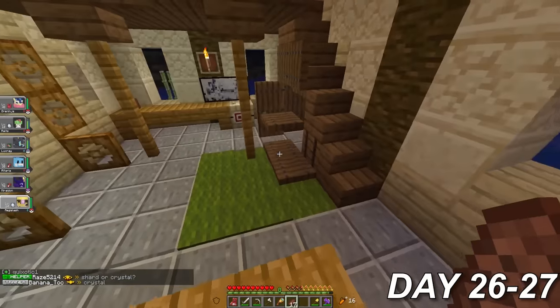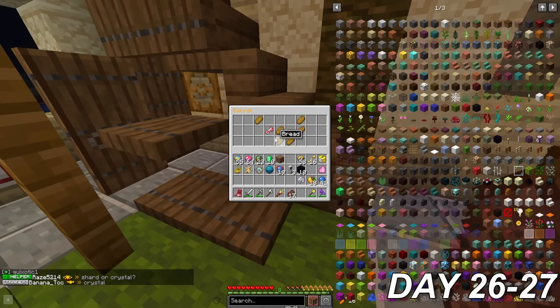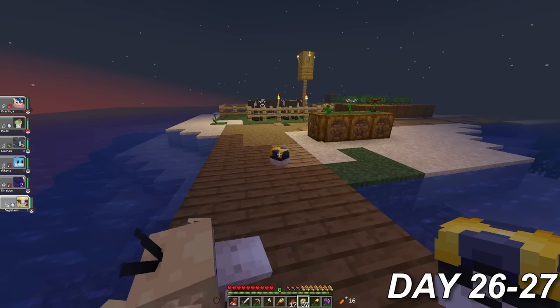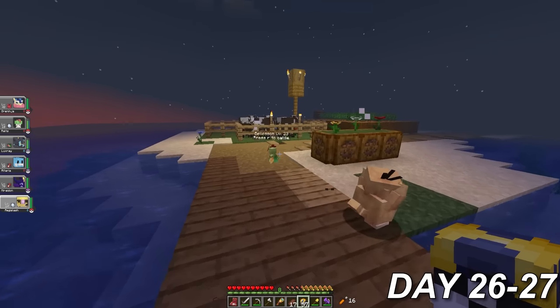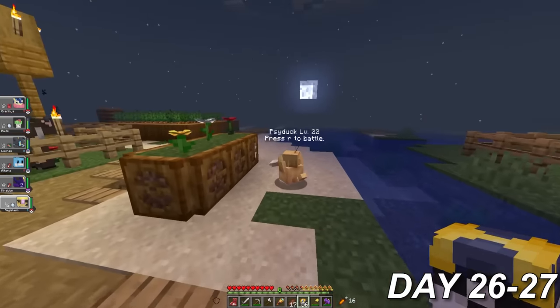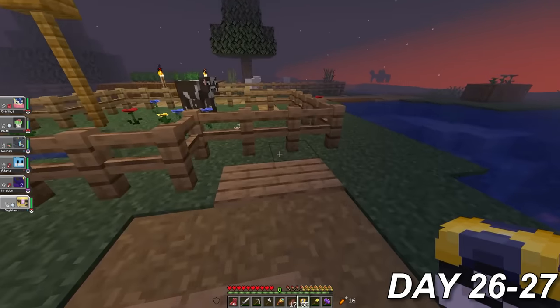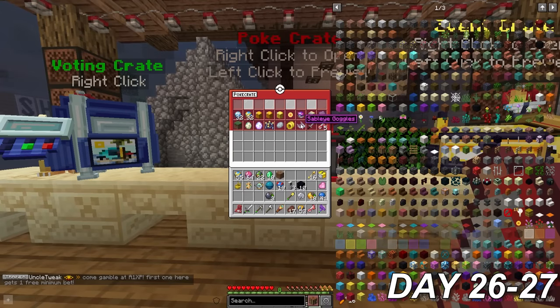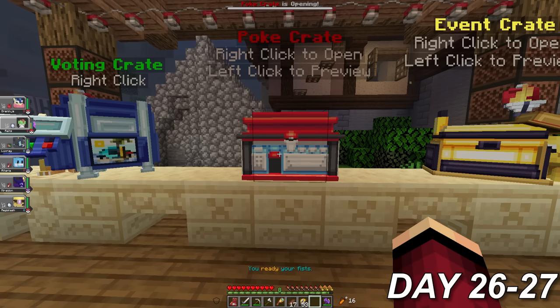I then did a Wonder Trade and I actually got an Aegislash, which is insane, and I'm definitely adding this to my team. In this village I found as well, you see, I got a Pokecrate key, which is just incredible. I also caught a Blossom and also a Psyduck while here, but now I need to go open this Pokecrate key. And there are so many different things that I could get here.